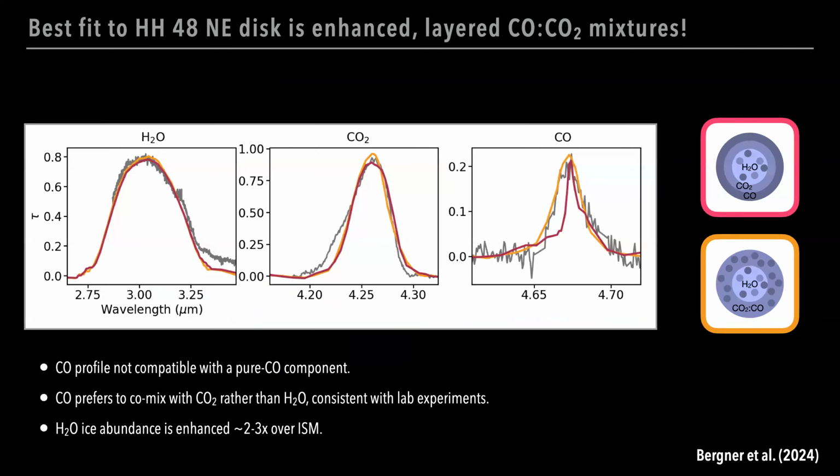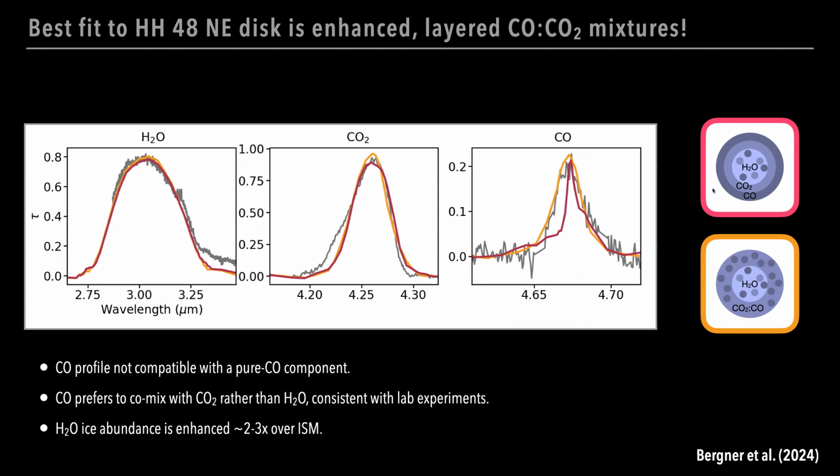And what Jenny found when she modeled this particular source was that we actually have a little bit of a combination of both, but mostly mixed ices. So the CO profile is really wide, and this indicates that you can't fit it with a pure component. So it can't just be layers. You have to have mixed ices in there.